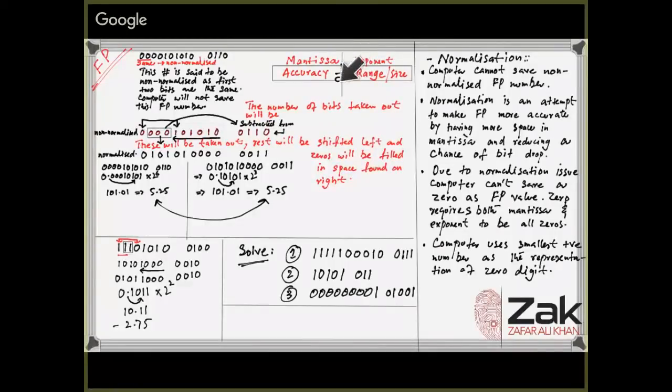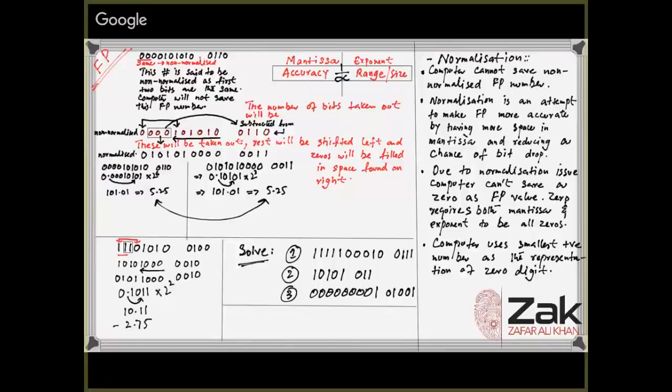What is this called? Inversely proportional. If we increase the mantissa, we reduce the exponent, or we can say that if we increase accuracy, we compromise on the size. Why? Because the size of the whole floating point is fixed. We have, let's say, 16 bits: 10 bits for mantissa and 6 bits for exponent. If we are reducing the exponent, it means we are increasing the mantissa, because we are not going beyond 16 bits. 16 bits are fixed.